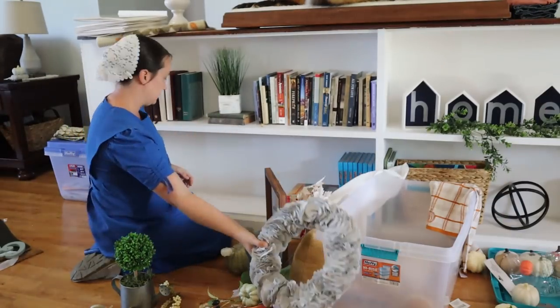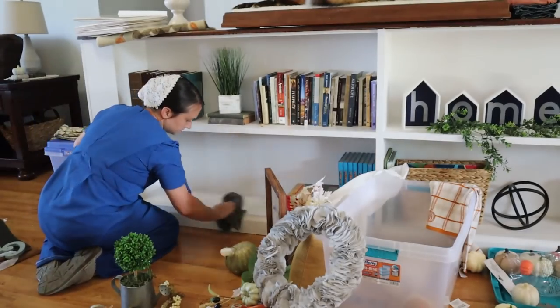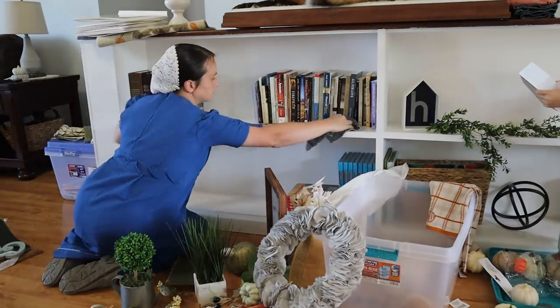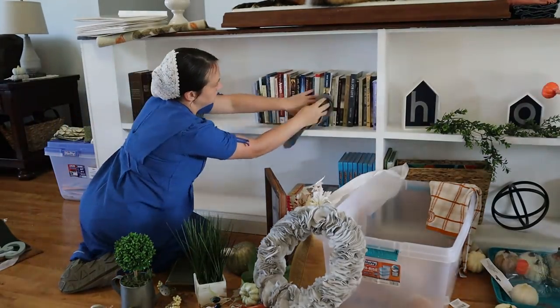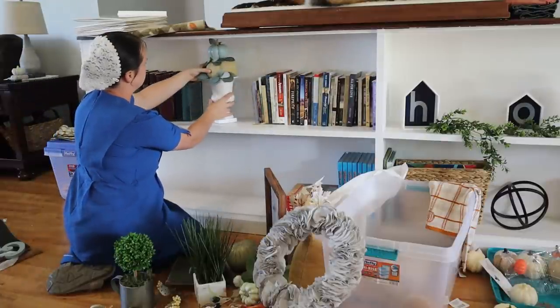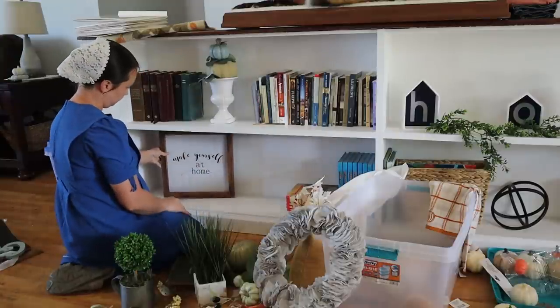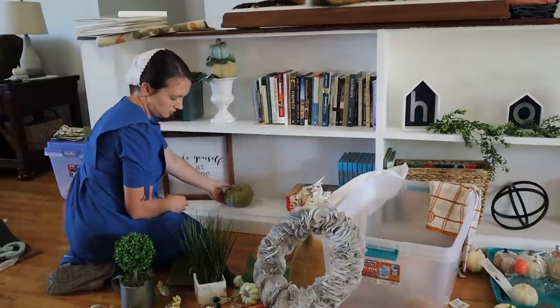Moving over to our bookshelf area, Chloe was in a very silly mood and she was kind of photobombing here. But anyways, she was having fun kind of doing her own decorating and helping me. So we're just going to add in a few pieces here on the shelves, kind of using some pieces that we had already and just adding in a few new ones.